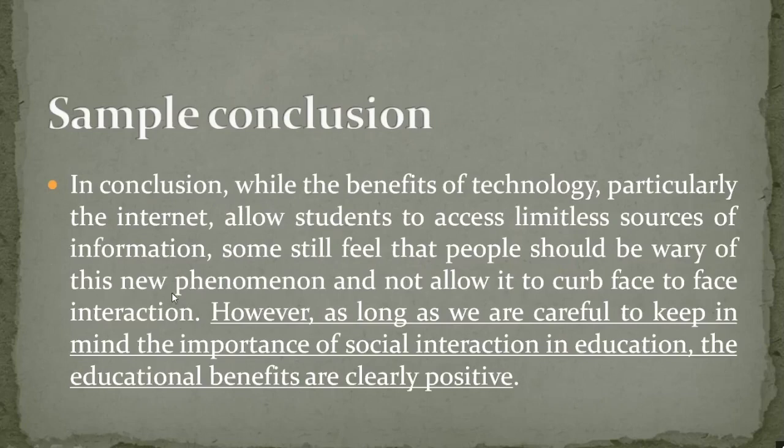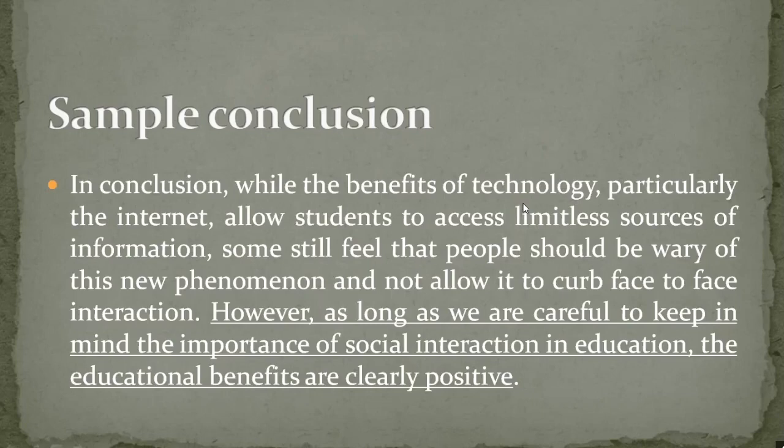So this right here, that's the summary. That's actually a summary of body paragraph 1 and body paragraph 2. And then the conclusion, the opinion starts here. However, as long as we are careful to keep in mind the importance of social interaction in education, the educational benefits are clearly positive. So we're mentioning our opinion here. Okay, that was a sample discussion essay. I hope it was useful for you.